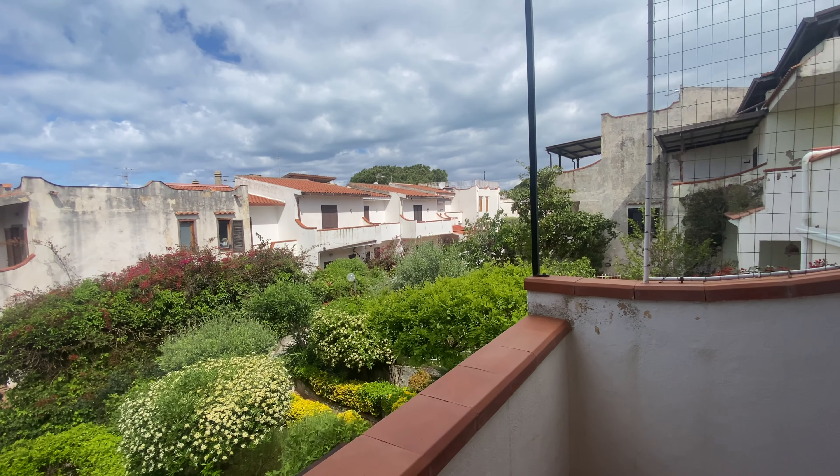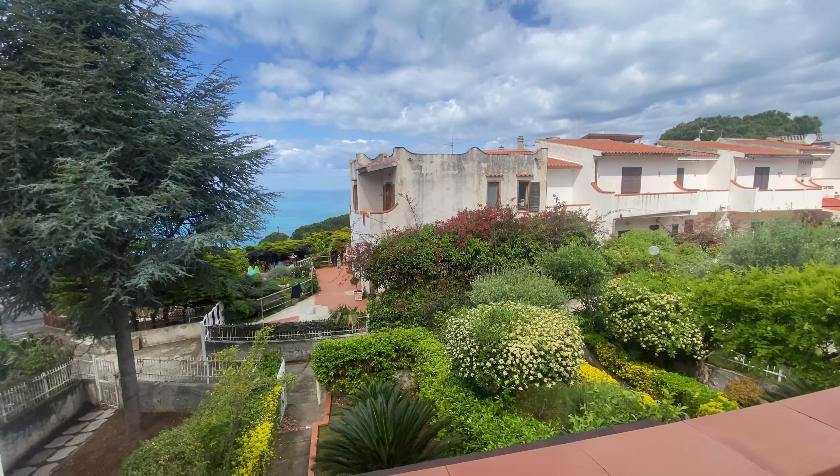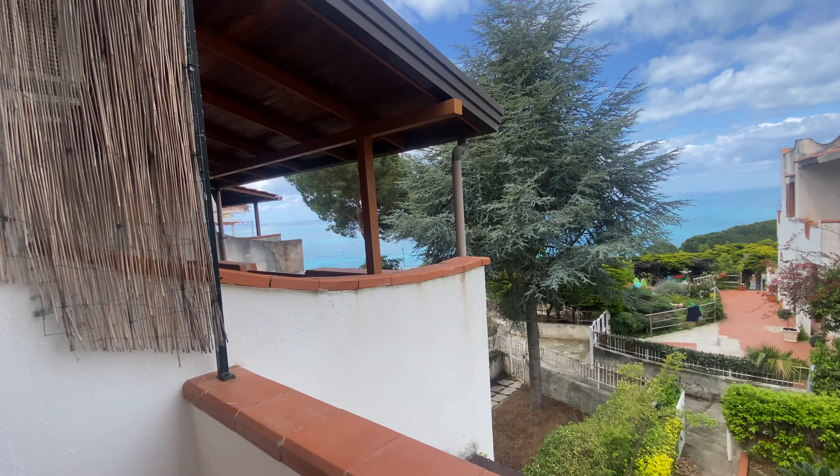From here you can see the rest of the complex and your garden. I'm seeing a lot of work being done in this complex — a lot of fixing up. The unit right behind has been fixed up, so it's very pretty. You can hear the equipment and the workers right now doing renovations. Via del Carpino is coming up in the world. The tile is so pretty — it's all kind of new, really.